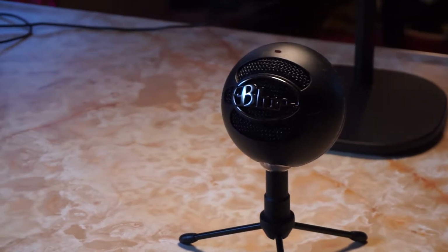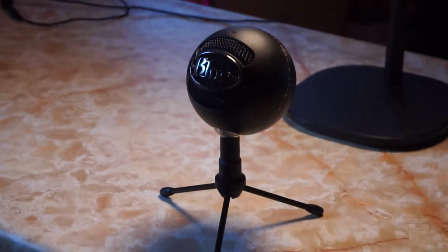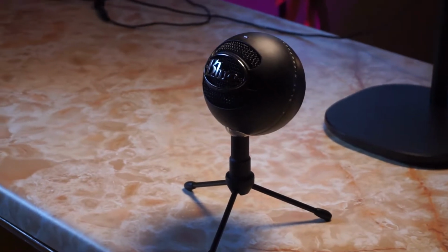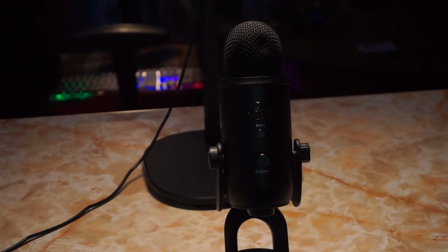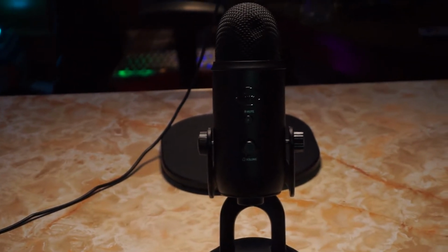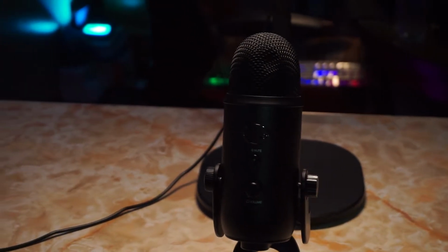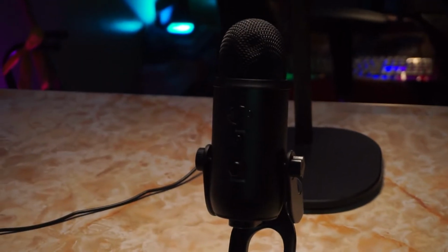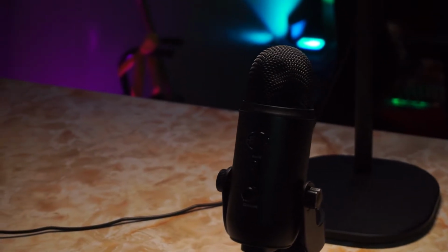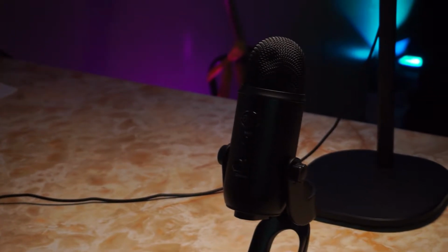The mic is a condenser mic, meaning if you talk into the front of it, the sound is normal, but as soon as you start going around the mic, it starts to kind of deafen out a little bit. And finally, the Blue Yeti. The Blue Yeti is also a condenser mic, but has other polar patterns on the back with a little switch. It also has a gain knob and a volume knob where you could plug your headphones in. This mic is available for $100 MSRP at the time of recording.